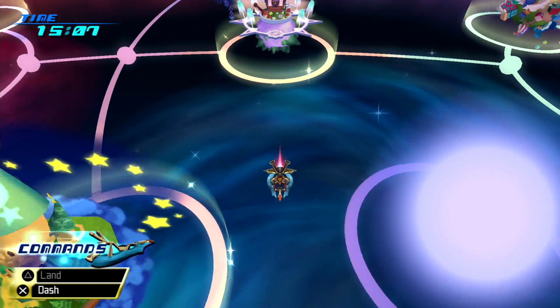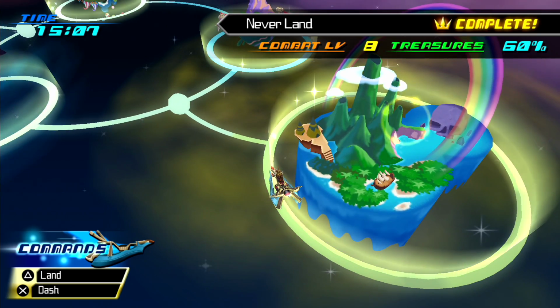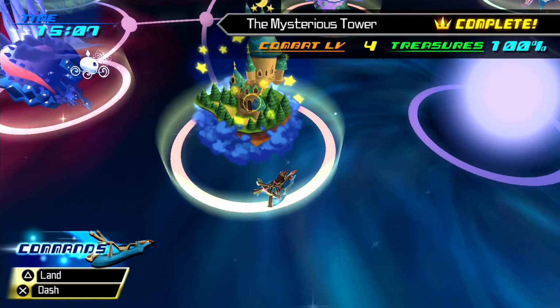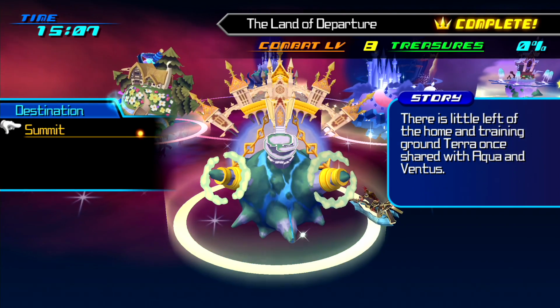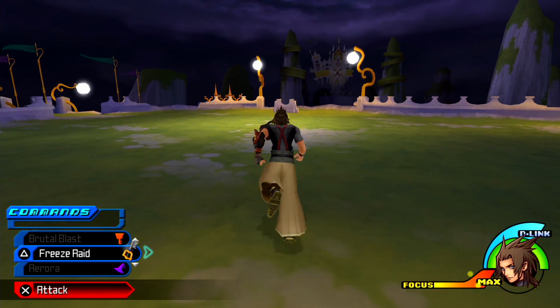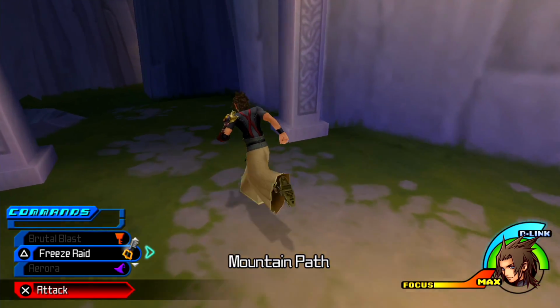So, in the last episode, we went from cheerio, happy-go-lucky Neverland, where people never grow old, to fighting with our master over at the Land of Departure, basically killing him, and finding out that Master Xehanort has been pulling some strings, and we have to go stop him from killing Ven and Aqua. He also wants Terra to give in to the darkness for some unspecified reason, but coming back here, the world seems to start falling in darkness now.